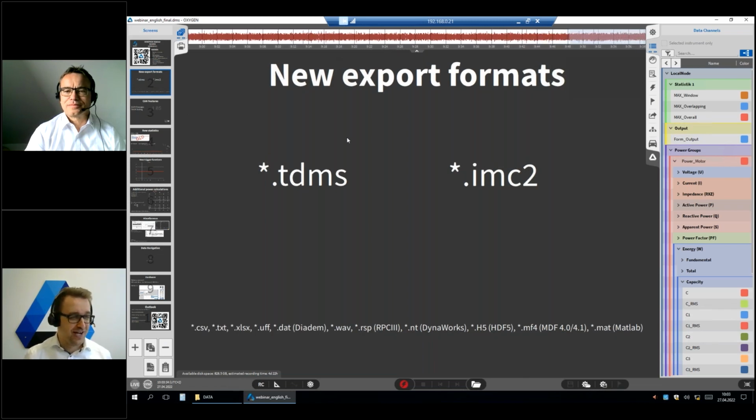Those who don't know what those are will probably not need them. So just for those who are interested, tdms and IMC2 are now supported as export formats. Yeah, and I think especially IMC2 was asked very frequently, so that's a big step to make it easier now to export directly in this format. Exactly.